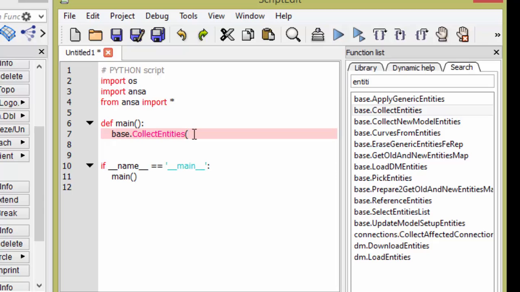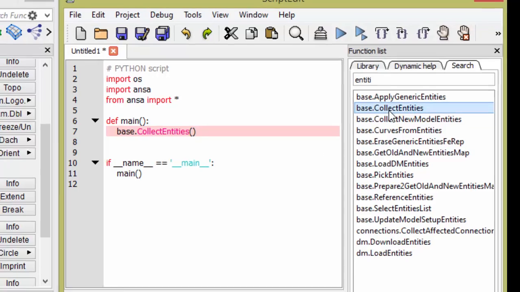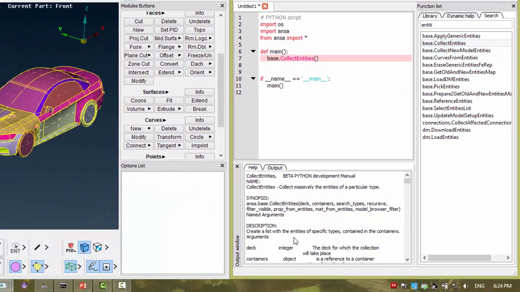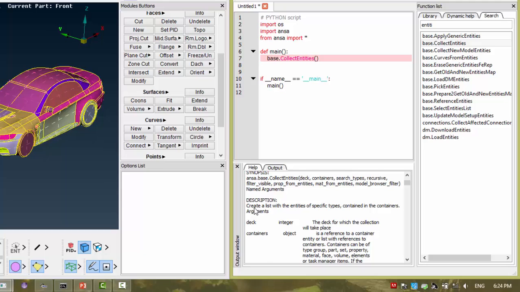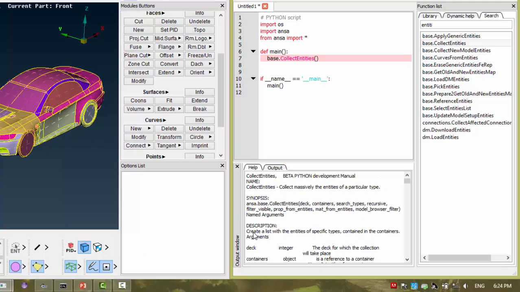I will open and close the bracket so that within that I can pass some arguments in order to make the base dot collect entities function work in a proper way. So if you double click that, you can find here the description of the function.